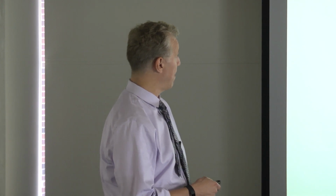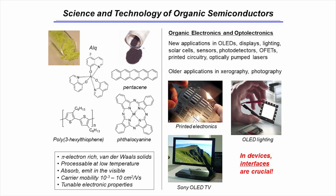But of course, to make active circuits, we're going to need really high-performance semiconducting and insulating inks as well, and that sort of requires a whole other level of materials development. And in this respect, there's overlap with my long-term interest in organic semiconductors. These are molecule-based materials, pi conjugated, so lots of double bonds, that are soluble, that can form the basis of inks. So, for example, this material here is a polymer semiconductor. It's soluble in various kinds of chlorinated solvents. And you can load it into an inkjet or aerosol jet printer, and you can actually print solar cells. You can print transistors based on this.